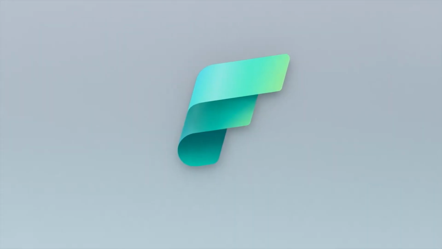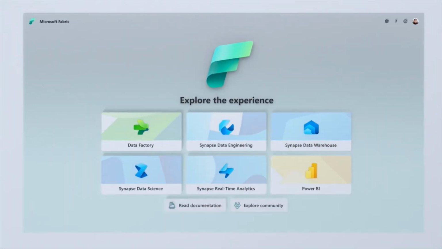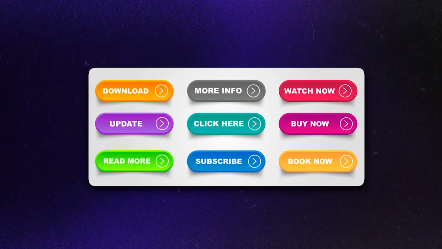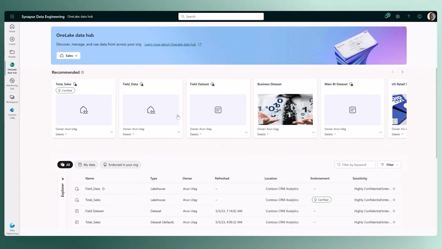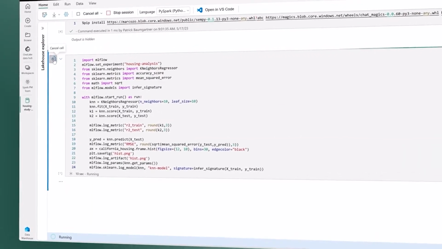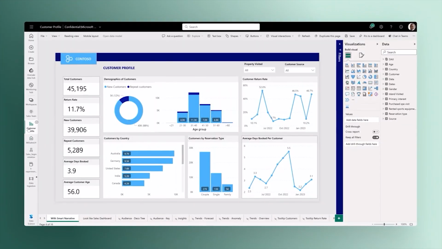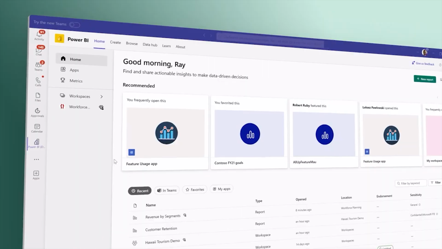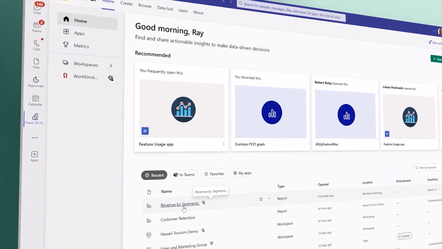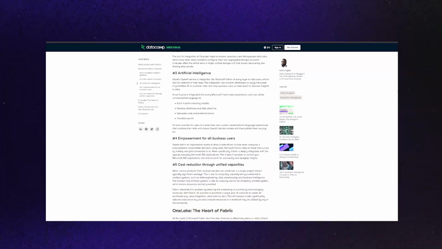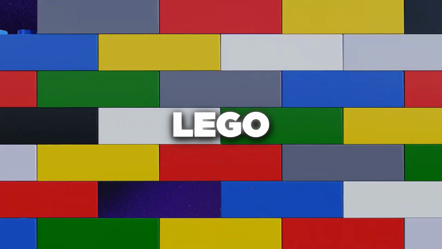Like our Lego set, Microsoft Fabric is a collection of pieces, or in technical terms, components. These aren't physical blocks, but parts of a computer program or website. It could be a button you click on, a box you type into, or a menu where you make your selections. Microsoft Fabric hands developers a box full of these pre-made pieces. They all have a consistent look and function seamlessly together. It's a huge time saver for developers who no longer need to build each piece from scratch. They can focus on assembling their programs or websites, just like building a structure from Lego blocks.